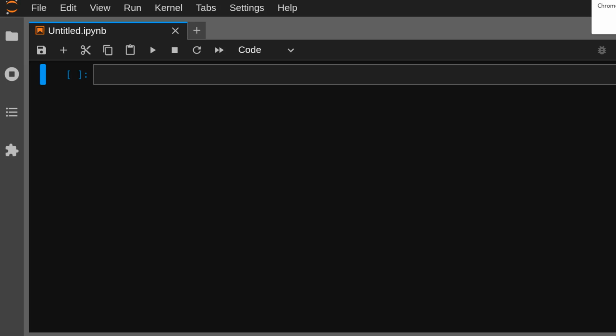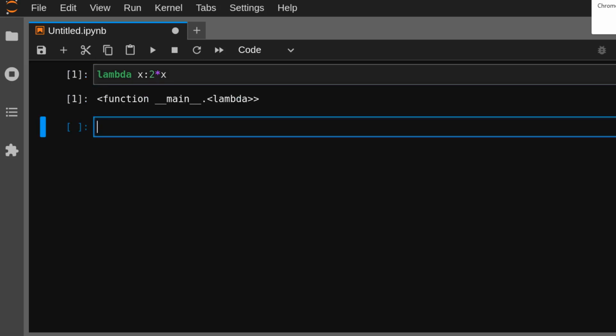Let us start by creating a simple Lambda function in Python. In Python, Lambda functions are defined using the lambda keyword followed by the parameters the function will take, separated by commas. After the parameters, we write a colon followed by the expression that the function will return. For example, I have a Lambda function here. Lambda is a keyword, x is the input argument, colon, and then 2 times x.